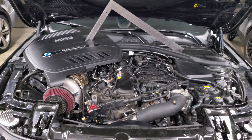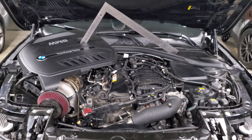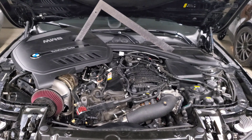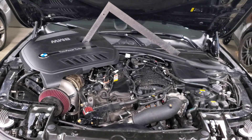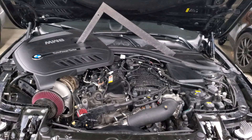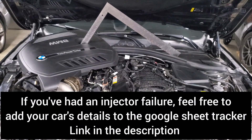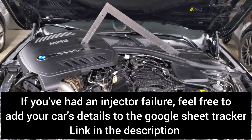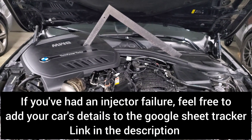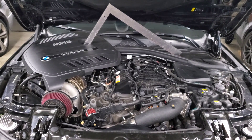That's everything I know about the fuel injector issues. Your specific tune, fuel, and modifications are not likely to cause an injector failure - if anything it's just normal wear and tear. The most important thing is: if you're experiencing a misfire, stop the car and diagnose the issue. Don't continue driving, because that can escalate the failure to something catastrophic like washing out your cylinders or leaning out a cylinder causing a piston ring failure, which will ultimately require replacing the engine. Hopefully this video helps - leave any questions or comments below.